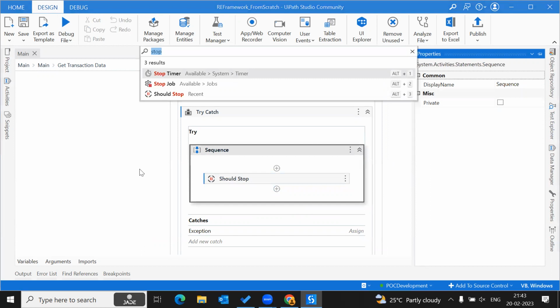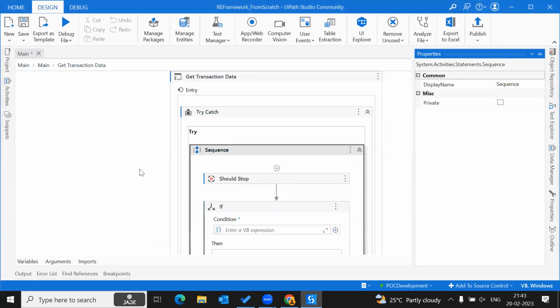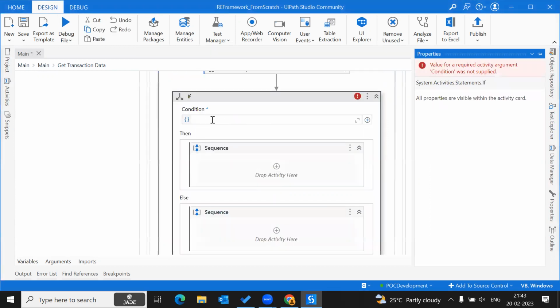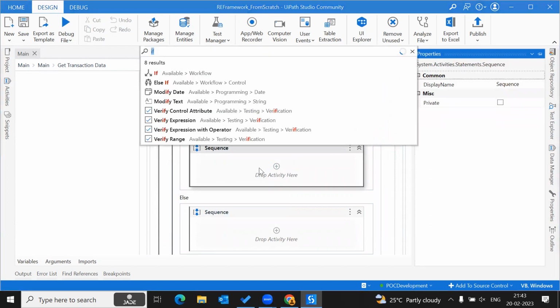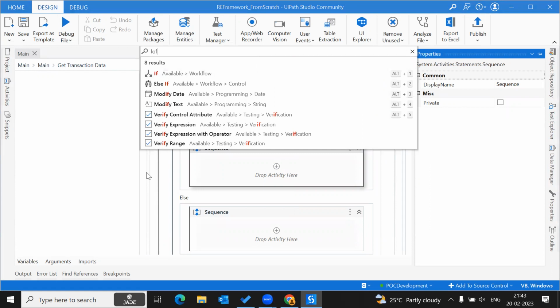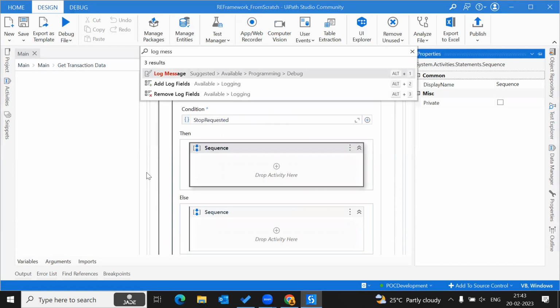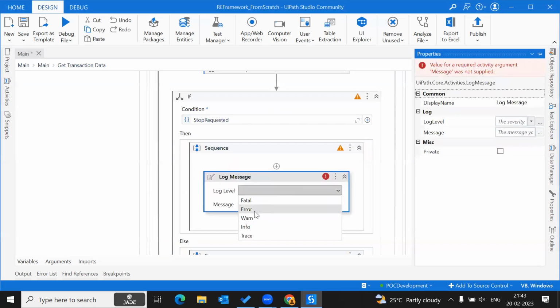So for that, we'll just put an if condition, and we will be using stop requested. If stop is requested, we will write a log message here, info level: requested to stop the process.